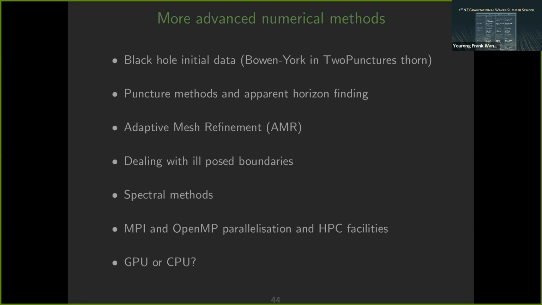in the simulations that I've run, which is, to be honest, not that many, this isn't exactly my area, there were, I think, 5 levels of refinement. So that means that you have an outer grid that might have a dx of say 1, and then the next level is 0.5, and then 0.25, and then 0.125, and so on. So you have all these finer and finer levels of discretization. And it's called adaptive because, of course, your binary black hole is circling each other, and so your grid needs to follow them. So that's what adaptive mesh refinement is: the mesh is refined adaptively during the simulation.